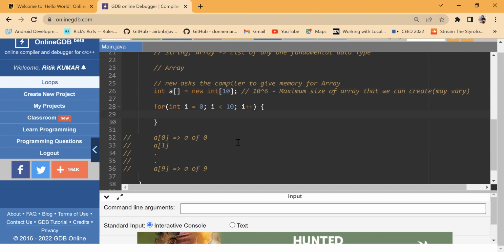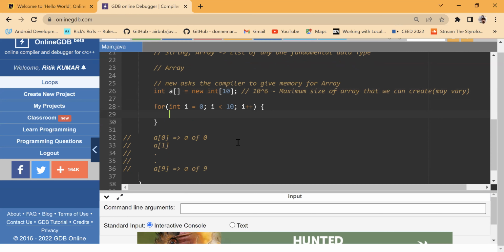Can I store character in array? Yes, I can. I'll show you by storing character. Let's just try to store numbers first, then I'll show you storing character and everything. So someone said new allocates memory for the data, right? So that is the term, allocates. In simple terms, I explained that new asks the compiler, give me this memory. I want to store the array.